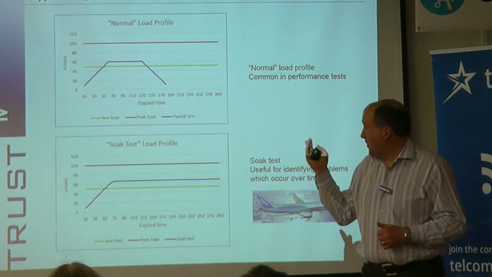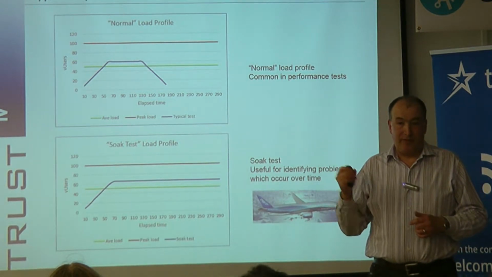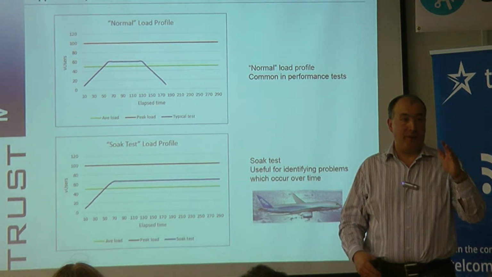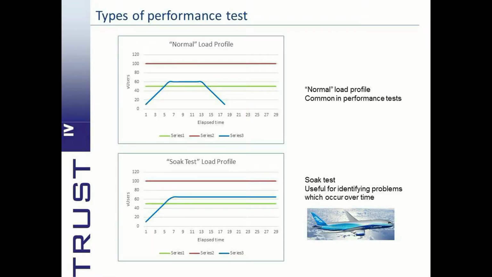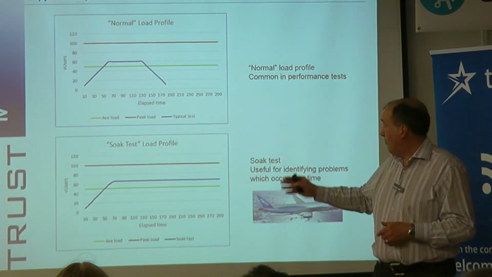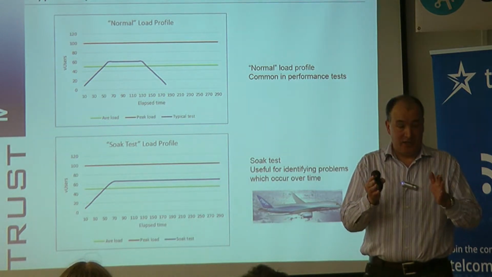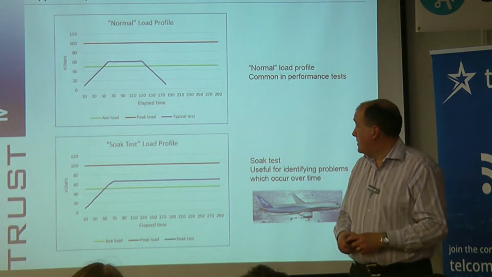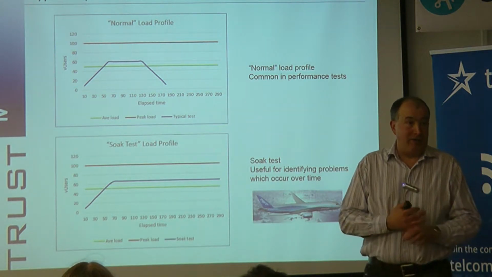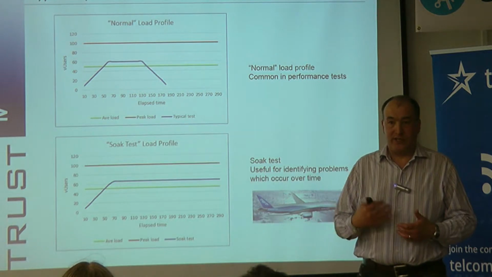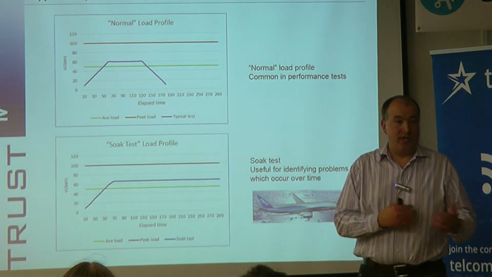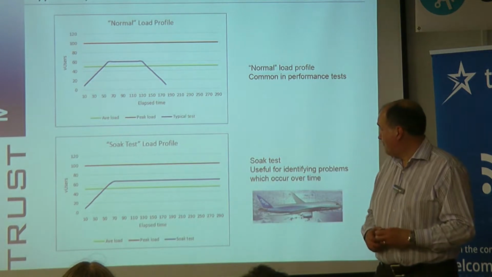So the first one, a normal load test, is common for most performance testing tools. You ramp up over a period of time. The user load is on the blue line. Green is your average load that your system might be expected to achieve, and red is the peak load. So your load ramps up, it plateaus for a while, and then it goes down. You typically do your performance reporting on that hour at steady load, so you can compare that with other tests. That might be described as a baseline test, but you'll repeat these sort of tests a lot so that you can compare one test with another and make sure that your results are valid.